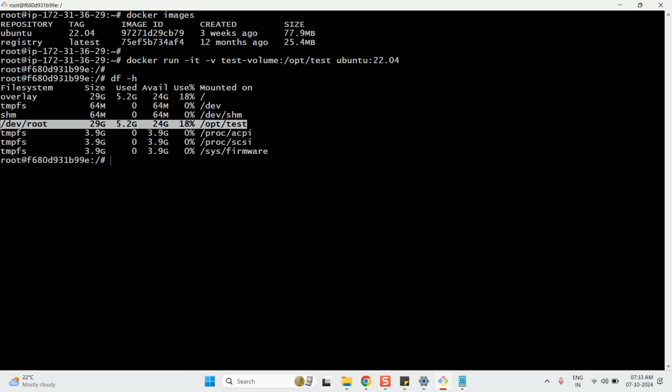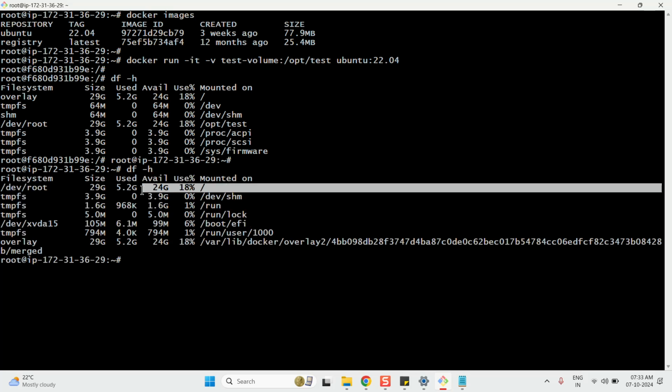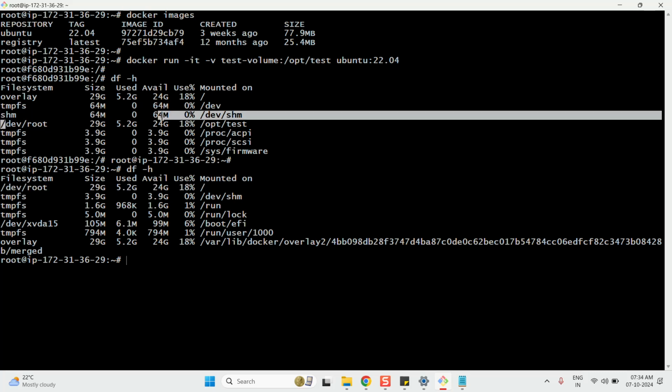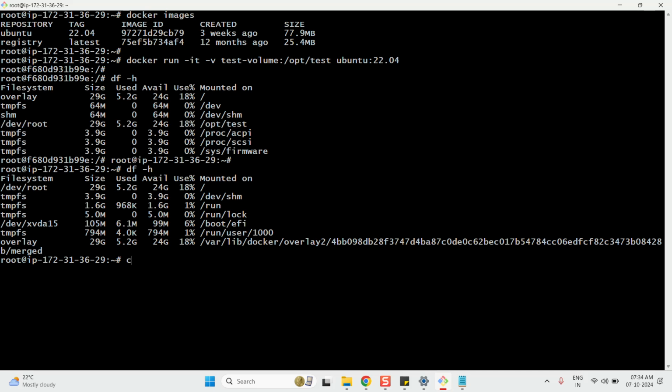See, this is the disk outside also which we have. Let's see. This is the default disk where /var/lib/docker is present, correct? This is slash, obviously. So /var/lib/docker/volumes is present inside this. So it is using the whole file system. Of course, you don't use it completely unless we store the data, but it will use that. That's it. Now, if inside a container I create any data inside the /opt/test directory, because it's mounted, the data will be reflected in /var/lib/docker/volumes here.